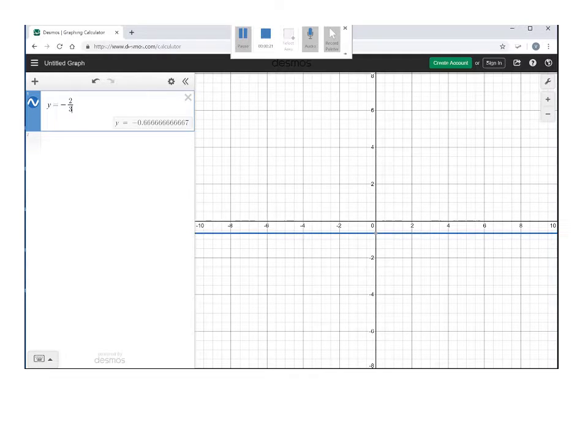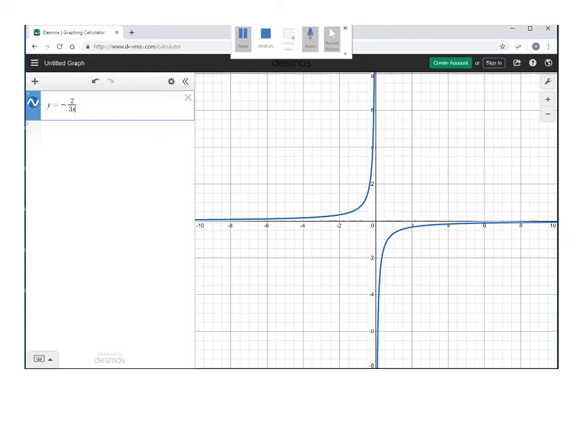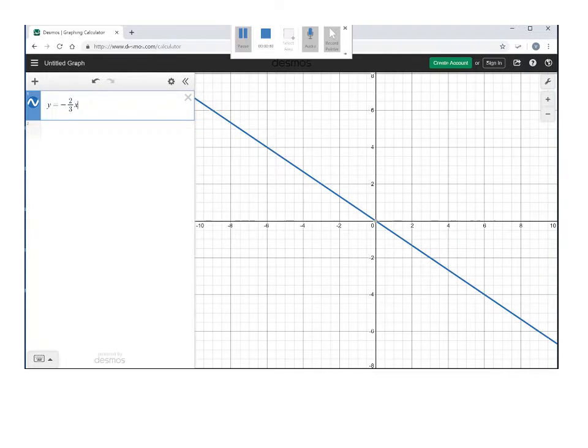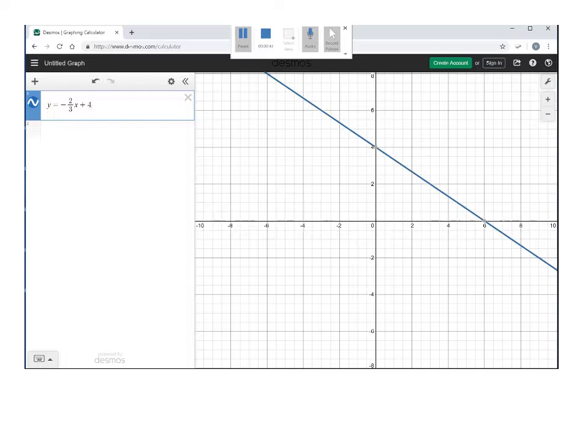Now, one thing you need to be aware of is that currently your cursor's in the denominator, so if I just type in x, see how it stays in the denominator? I do not want my x to be in the denominator if you look at my equation. So what you can do is either tab to get out of it, or just move your cursor so that you're outside of the fraction before you type in x. Plus 4. Here we have our line graph.